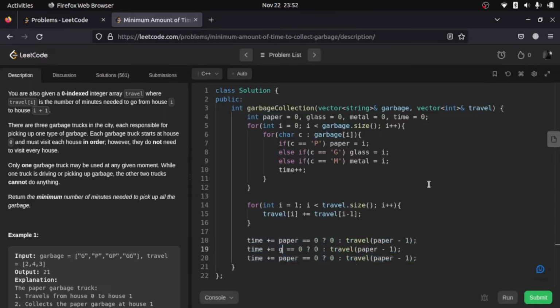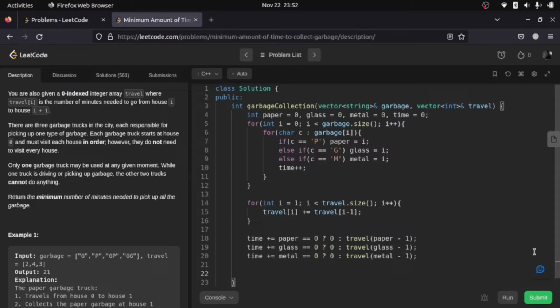This is going to be glass, and this is also going to be glass. This is going to be metal, and this is also going to be metal. So our task is done.